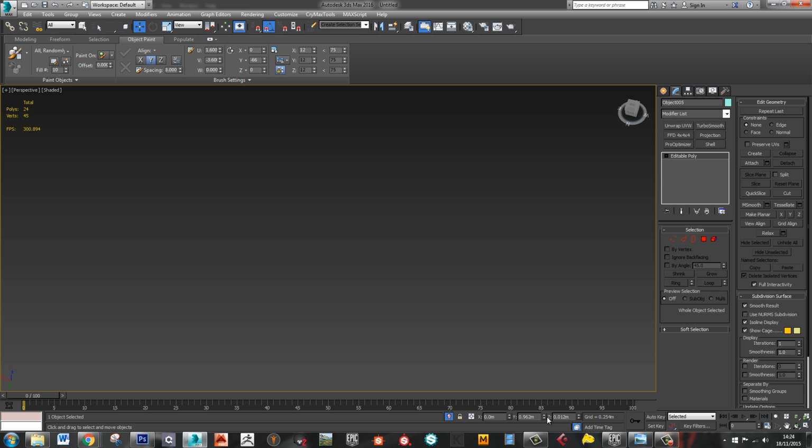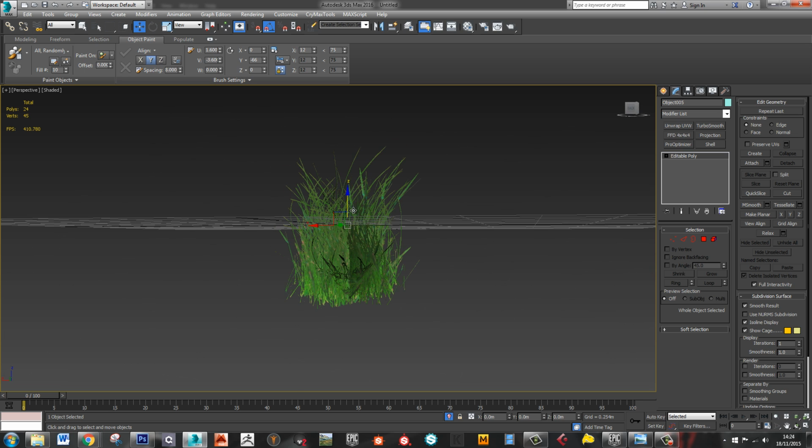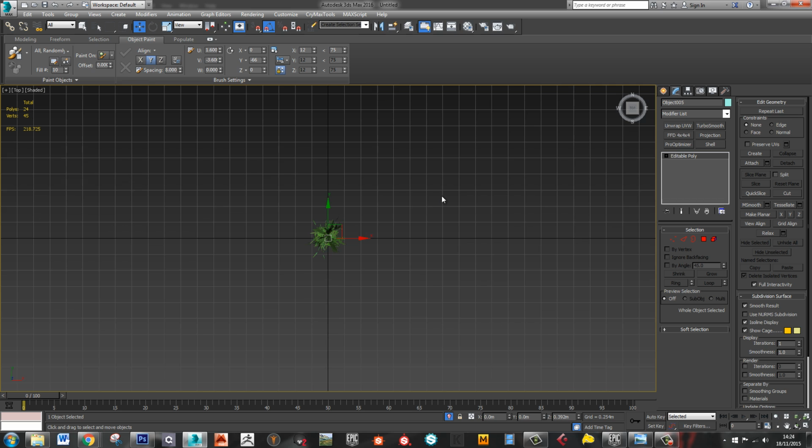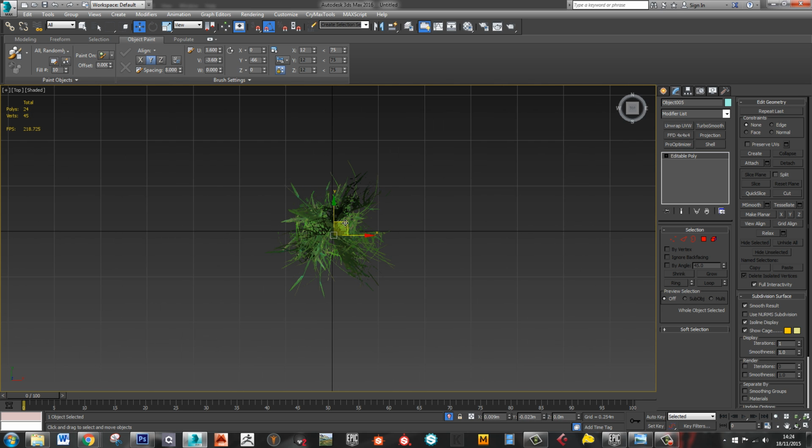Move it back to 0 in the world, and just kind of get it set up so that it's going to sit nicely in Unreal. Something like that. Send to the pivot.